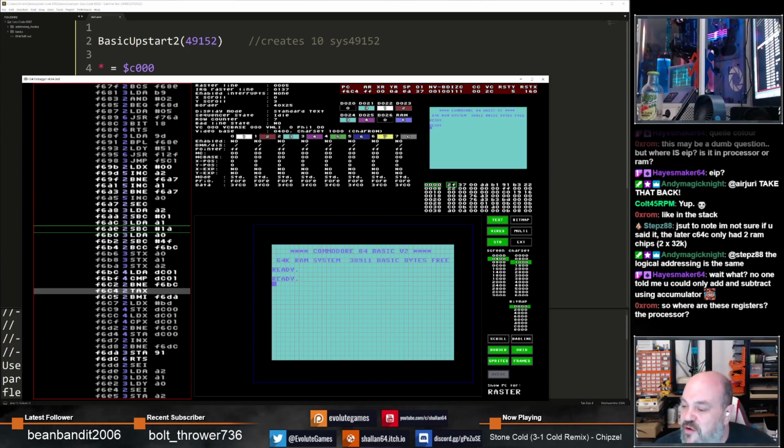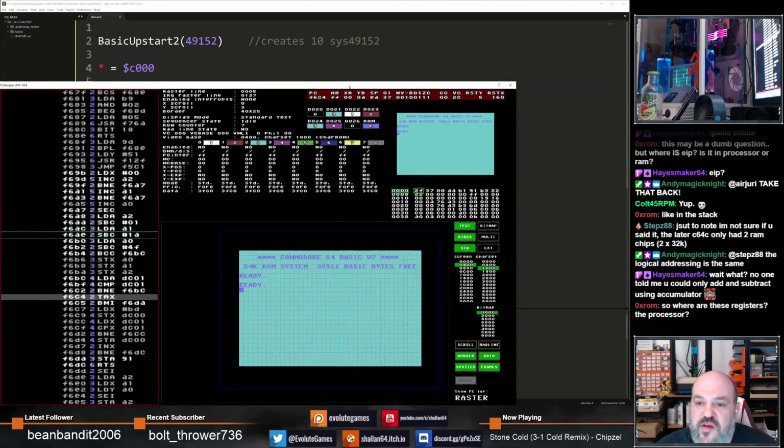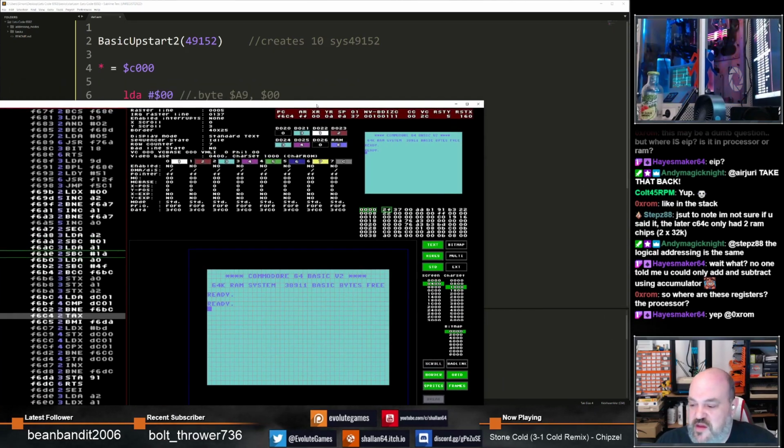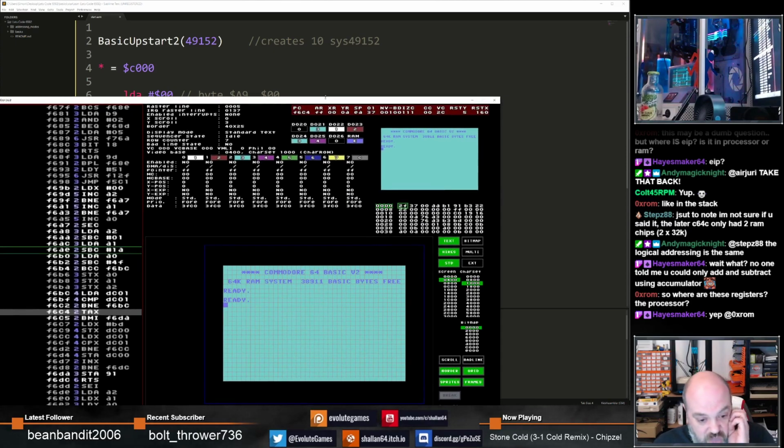The registers are on the processor, yeah. So this whole bar up here is things that the processor just keeps a record of. You can think of them as kind of special variables that are only used by the processor. There isn't a memory location that applies to these. They're just registers. They're just temporary holders for numbers that aren't stored in memory.